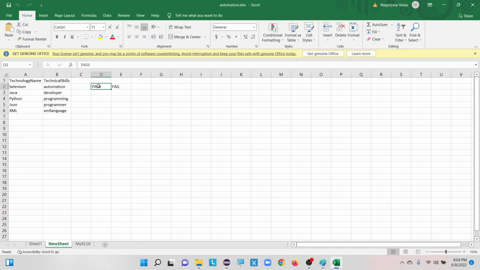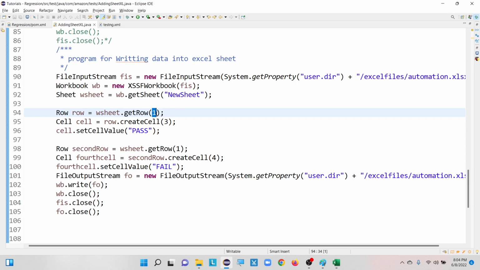This is the first row of third cell, first row of fourth cell, because 0 1 2 3 4. For example, this is the 0th column, 0th row. 0th column first row, that is first row of 1 2 3. So now I am going to update on 0th row, second and third.